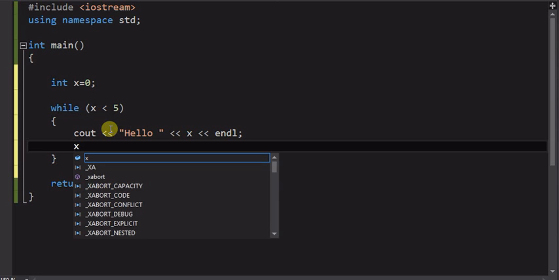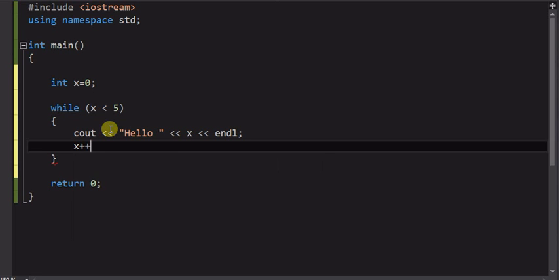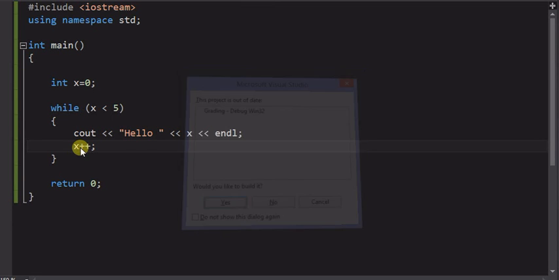But x needs to change for the loop to eventually end. So this loop ends once x becomes greater than or equal to 5, because the condition is just checking as long as it's less than 5, we keep looping. So as long as the condition is true, it loops. It'll keep iterating these statements, doing them over and over again. As soon as x becomes 5 in this case, or greater than 5, the program ends. We're only adding 1 to it, so it's going to end when it hits 5. Very simple loop there, but I'll run it.